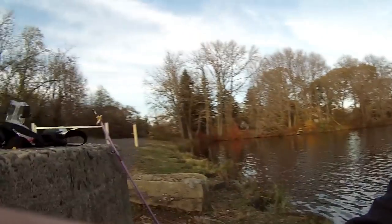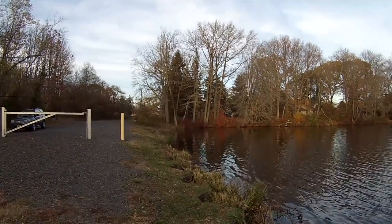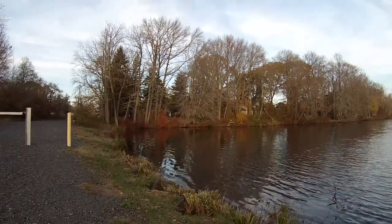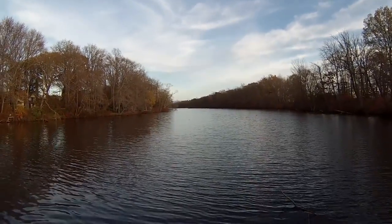All right fellas, we are back. It's pretty much 4 p.m. right now. As you guys saw, I started fishing at Linden Lake in Lindenwald, New Jersey, and it was horrible. I got one bite the whole day — the chain pickerel that I lost. I used pretty much all the baits in that mystery tackle box. Nothing. So right now I'm at Kirkwood Lake here in Lindenwald also. Let me give you guys a view of this place. Kirkwood Lake in Lindenwald. Beautiful place — it's right next to the Pathco Transportation Center, so you can pretty much just get off the train and walk here, less than 10 minutes walk.